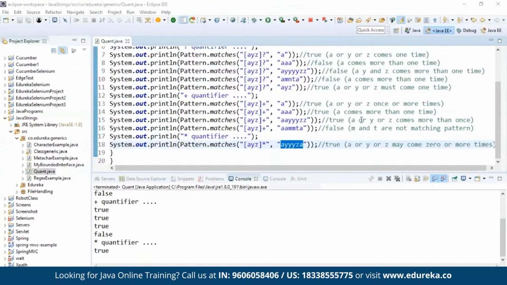As I've already mentioned, the quantifier works with star, plus, and question mark. It implies either it should come one time, or 0 or more times, or more than one time. So depending on the type of quantifier, you can give your matcher and it will check whether the given pattern matches with the quantifier or not. So this is how it works.